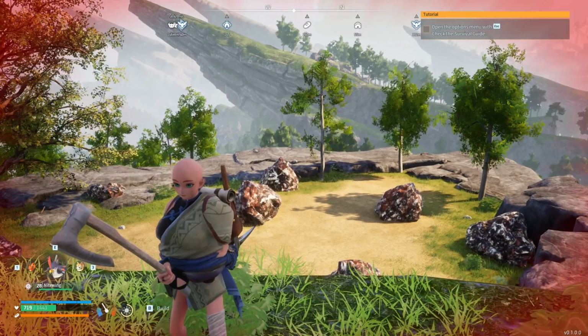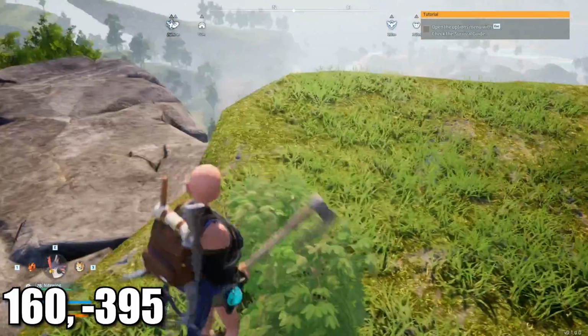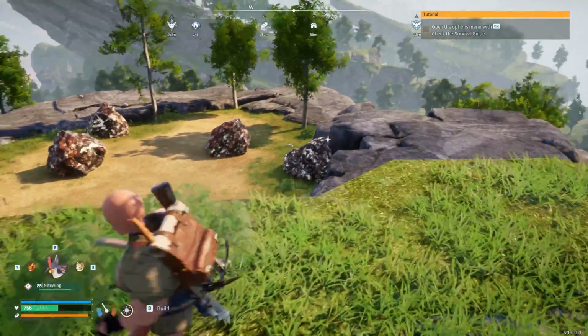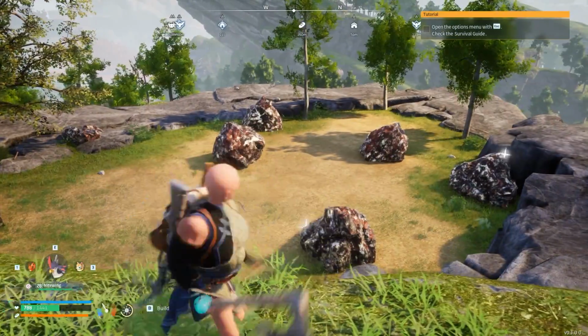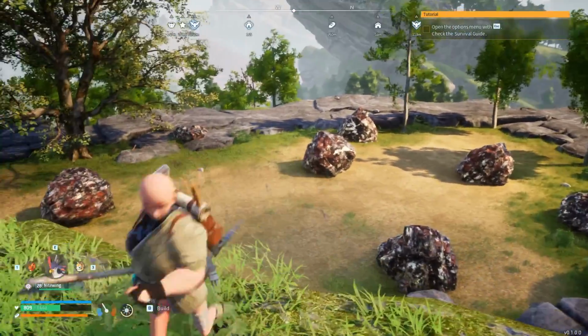So on to our first base location. This one is located at 160, minus 395. And looking at this base location, it's pretty obvious why this one is really good. First off, you have access to a ton of ore. This is going to be one of the bigger bottlenecks in all of Palworld, so you're going to be able to just pretty much solve it by living here.